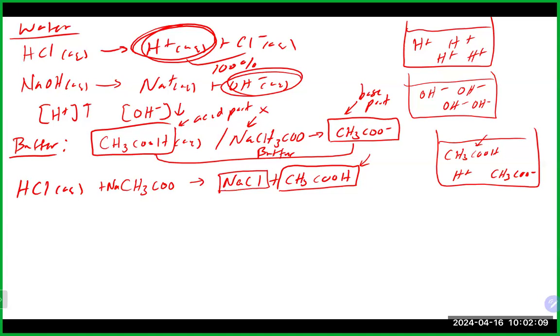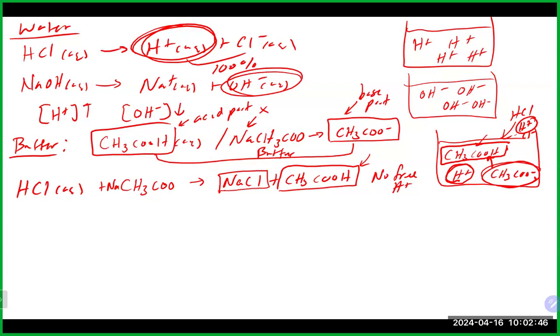As we talked about last time, it's really what we don't see here, which is we have no free H pluses being formed from that HCl that's coming in, because that is a source of H plus and Cl minus. So really all that H plus gets tied up over here with the acetate, which then will go and make our acetic acid in that case. And the result of that is essentially the amount of H plus that we started with, which was this guy over here, will remain basically constant or relatively constant. And that's what's going to keep our pH relatively constant.